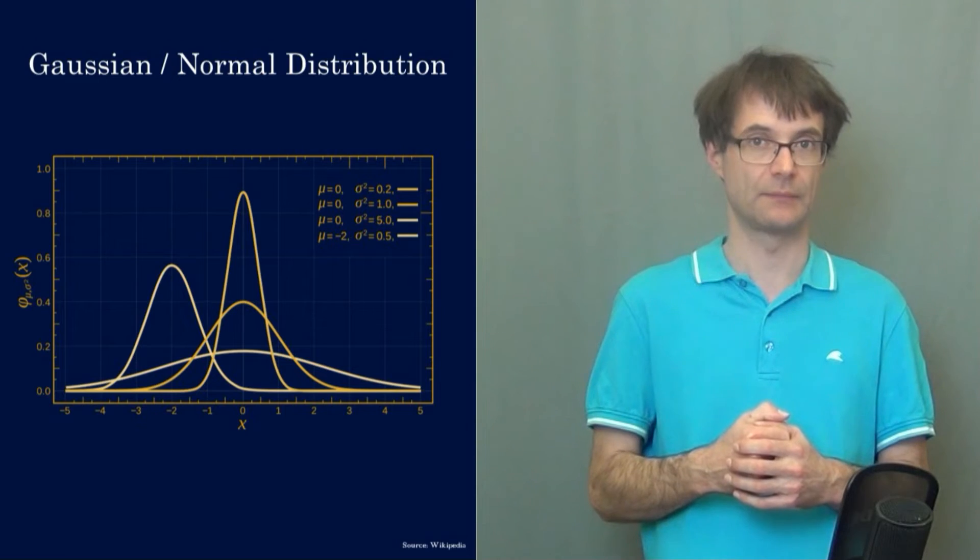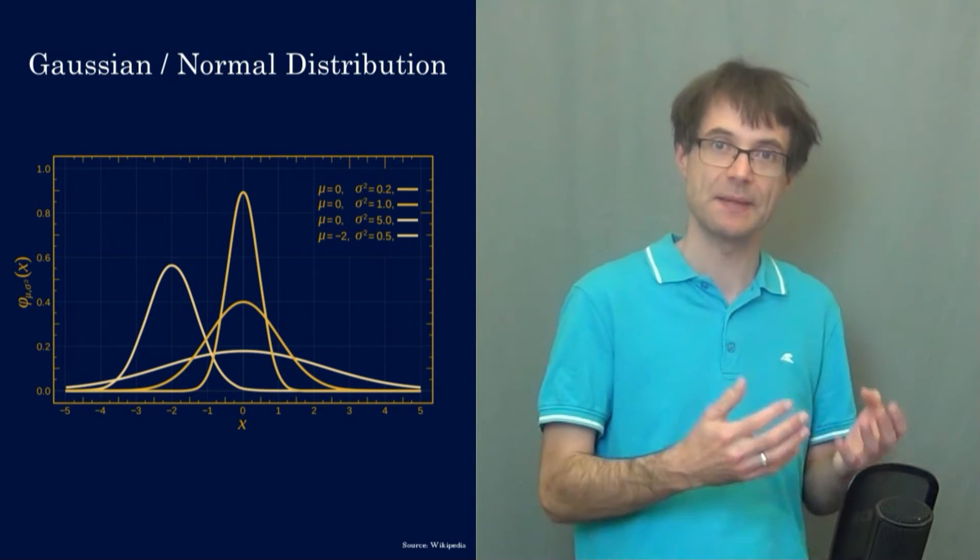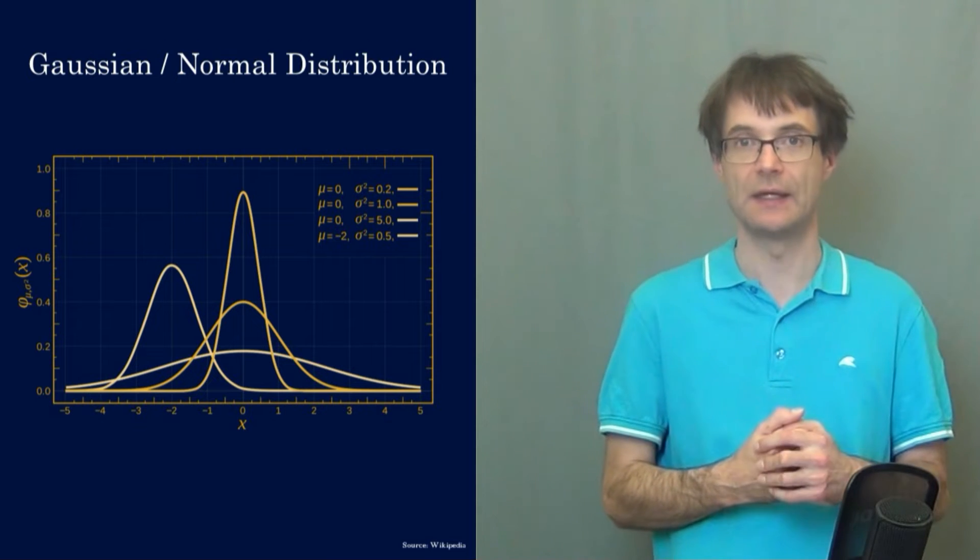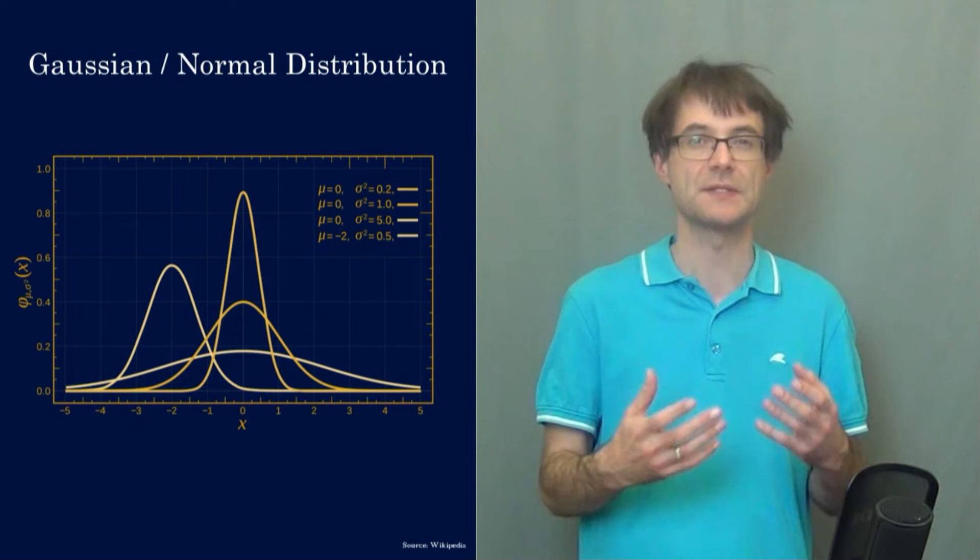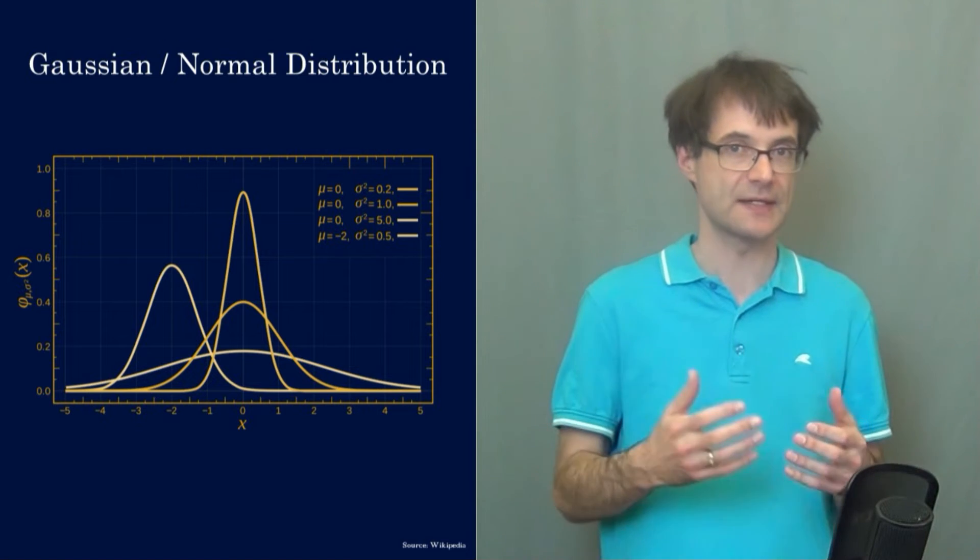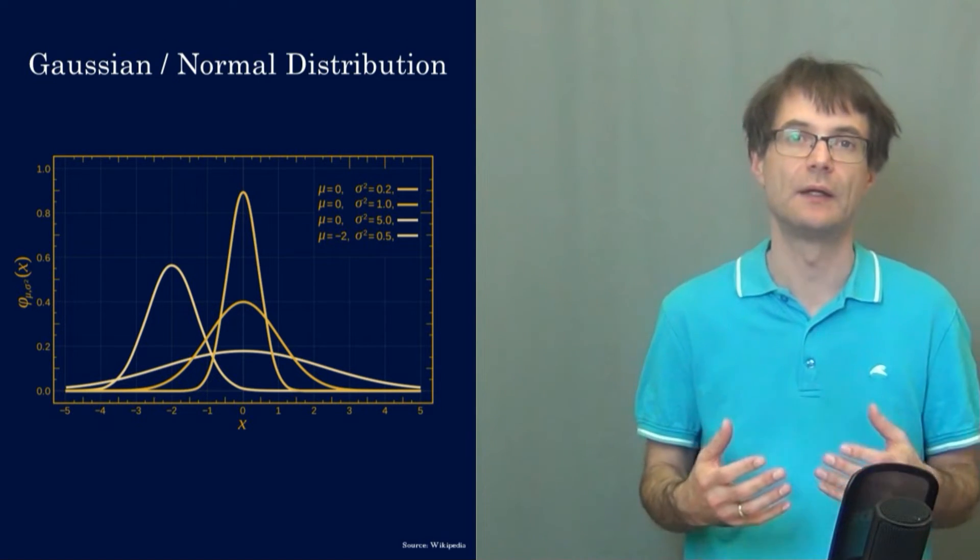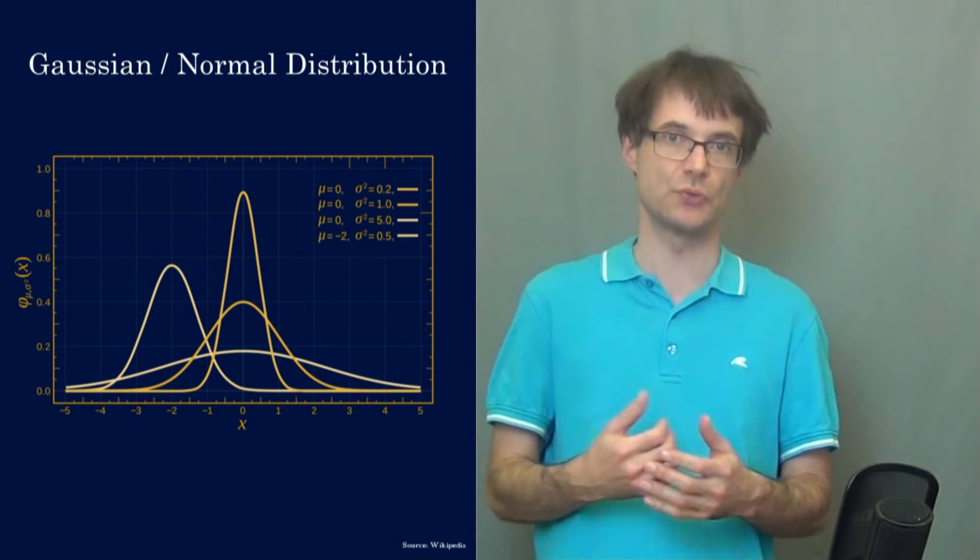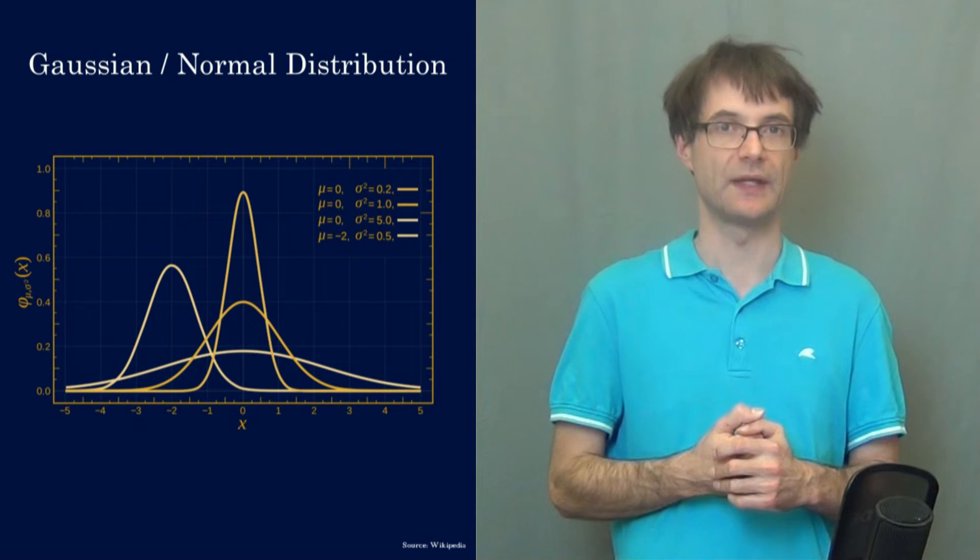Based on the answer or the answers why you want to conduct your eye tracking experiment are the analysis methods you want to use or you have to use for analyzing your data. Because for example, some statistical methods need a specific distribution of the data. Some statistic tests require a Gaussian or normal distribution of your recorded data.